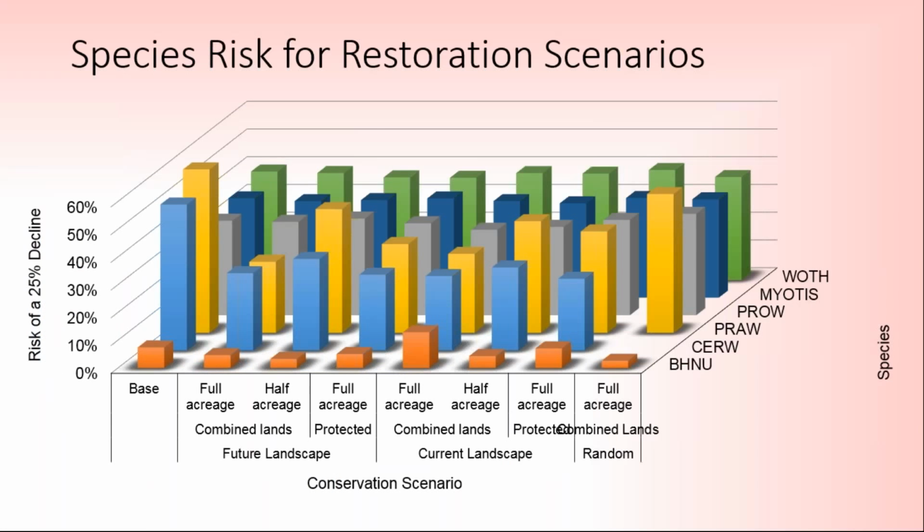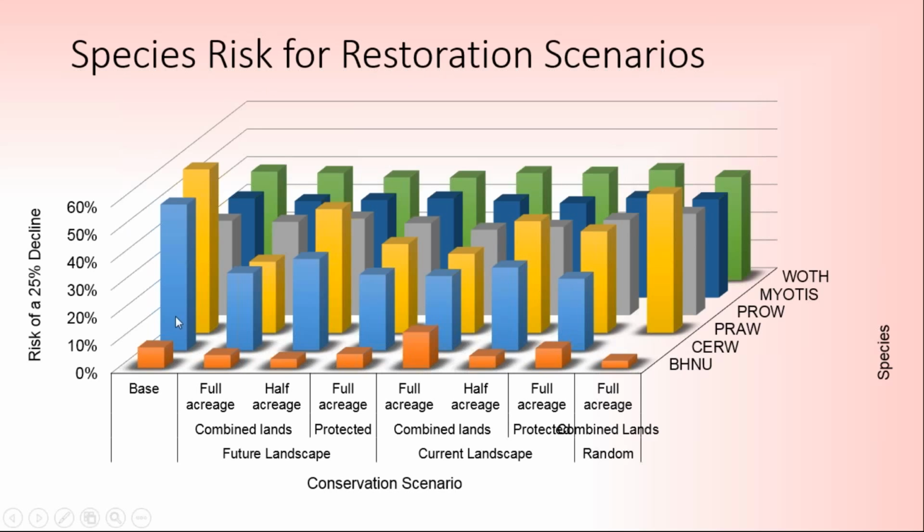Ultimately, in the last few minutes, I just want to finish up and show you we can produce these kinds of estimates of risk for all species, for all conservation scenarios, and that's what I show here. What you can see is that in general, for these different species, their risk was highest either under a baseline scenario or that random scenario. But within the rest of the landscape design scenarios, it really is quite variable. Species responded differently to these different scenarios, and scenarios were better for different species.